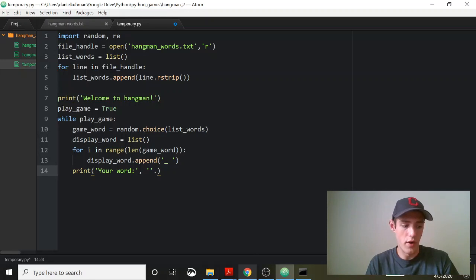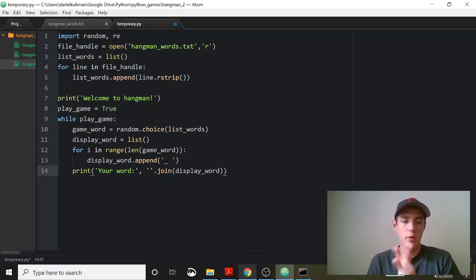We're going to join all of the elements in display word. And we have to join these because right now it's a list and we want them to show up as a single string, so display word. Okay, so that should go ahead and just print out all of those blank spaces that we want to see.